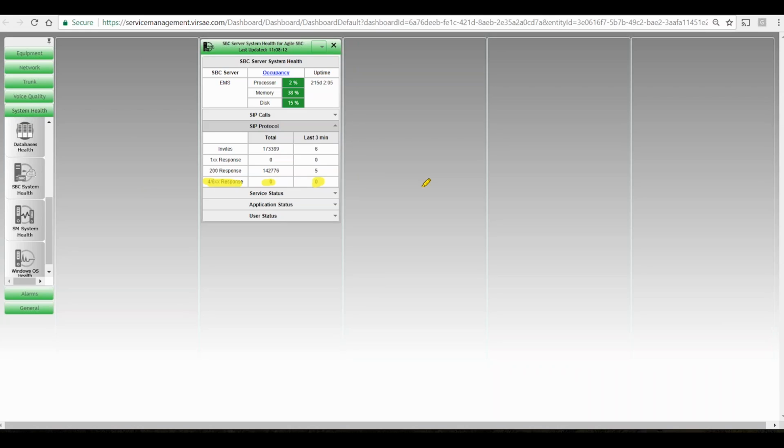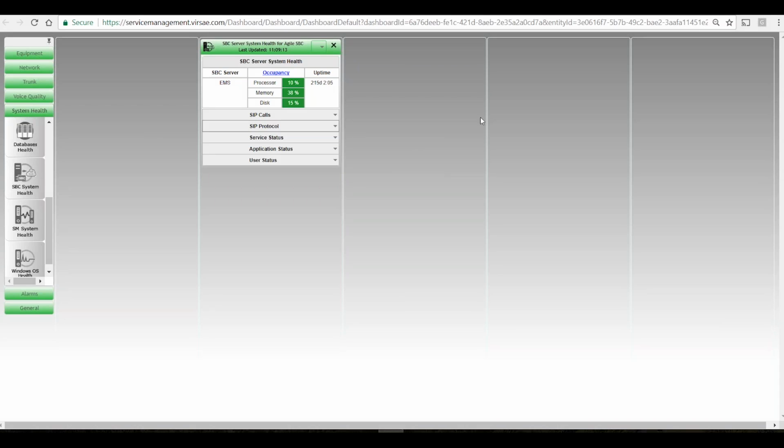They've all got slightly different interpretations of the standard and slightly different implementations, and you can get some calls failing on the basis of just that interworking, which can be quite a challenge. So that's the dashboard telling you if you're getting problems from that perspective. Thanks for your time.